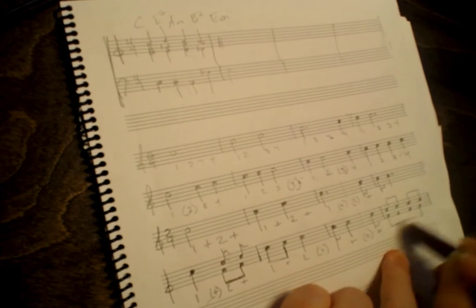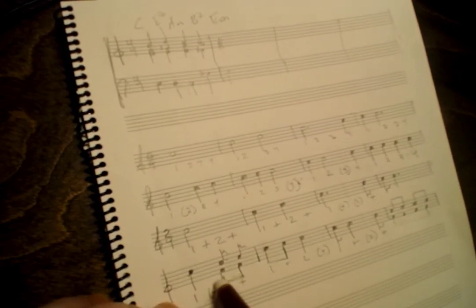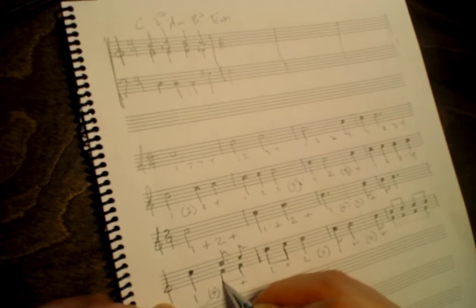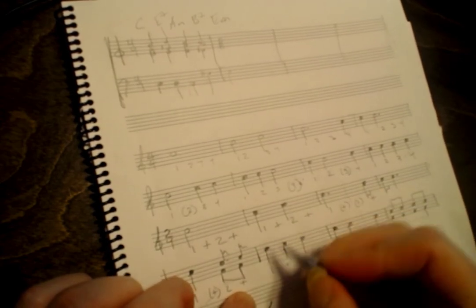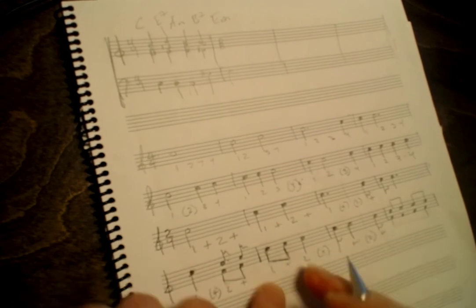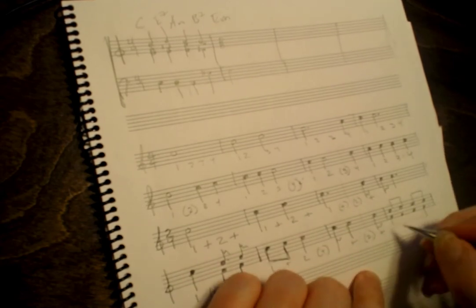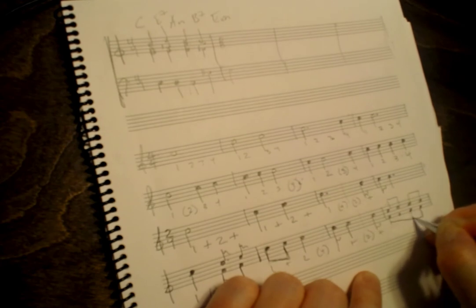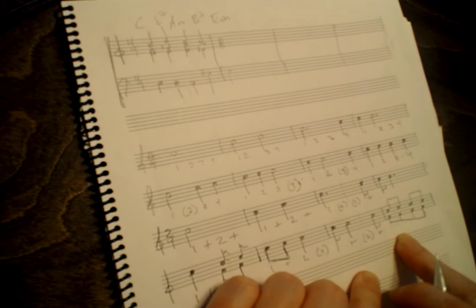And I'm going to do something that's good to think about. Let's see, did I do it with any of my beams? No, I didn't. So let's do it, because now we don't have notes going up and down. But generally what you do is you make the beams travel in the direction that the music is traveling. So assuming these notes are going from higher to lower, you're making the beam descend. And then it's easier to perceive the beam when it's written over the staff. Like that.